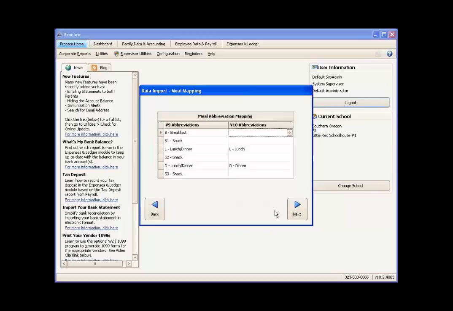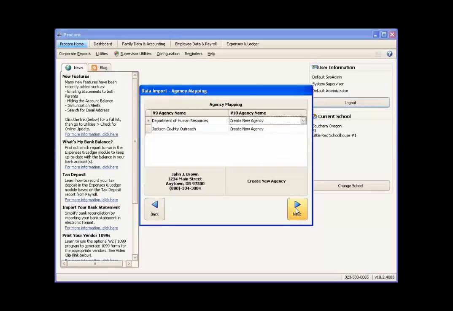And I happen to have the food program in version 9, which is called Meal Tracker in version 10. And so it's asking me to map my meals. What I used to call B for breakfast in version 9, what am I calling that in version 10? Well, that's BR for breakfast in version 10. What am I calling my morning snack? I'm calling it AM snack. What am I calling my afternoon snack? Calling it PM snack. And you know what? I didn't have an evening snack. I'm not even open in the evening. So I'm going to leave that one blank. I'll click next.